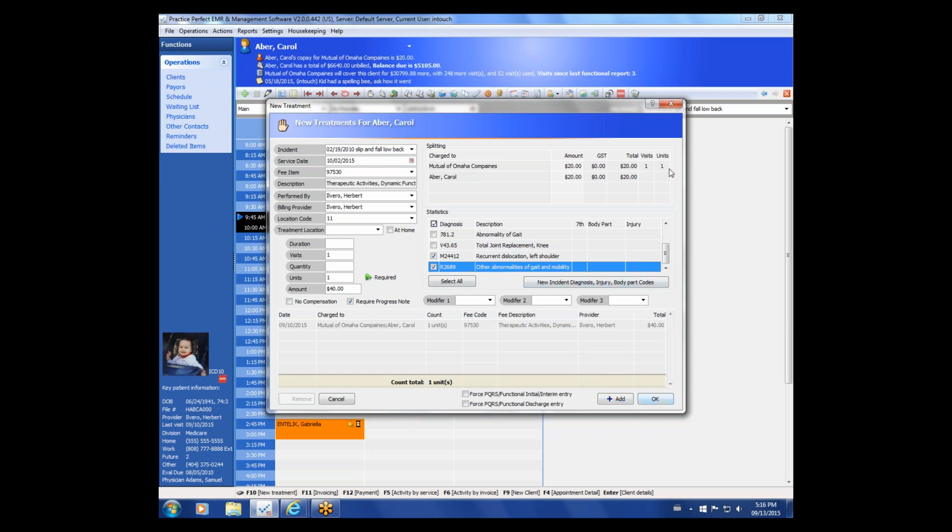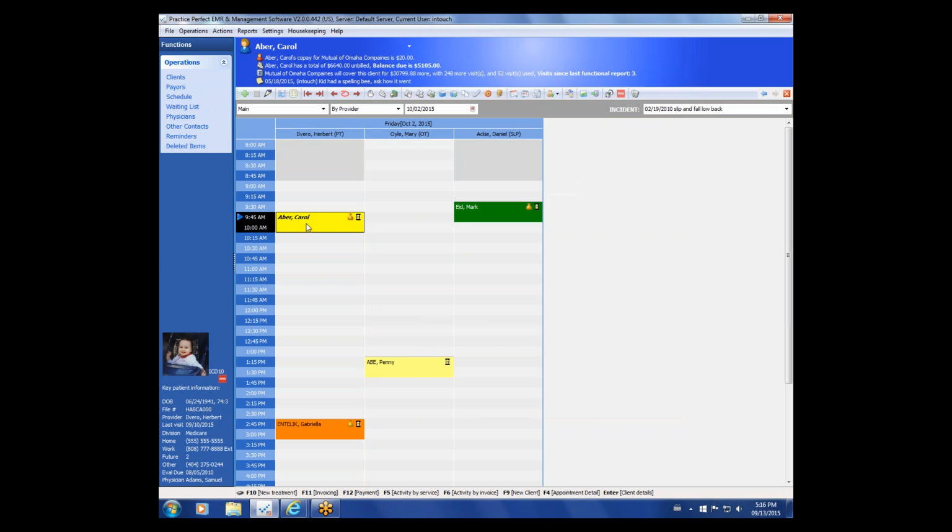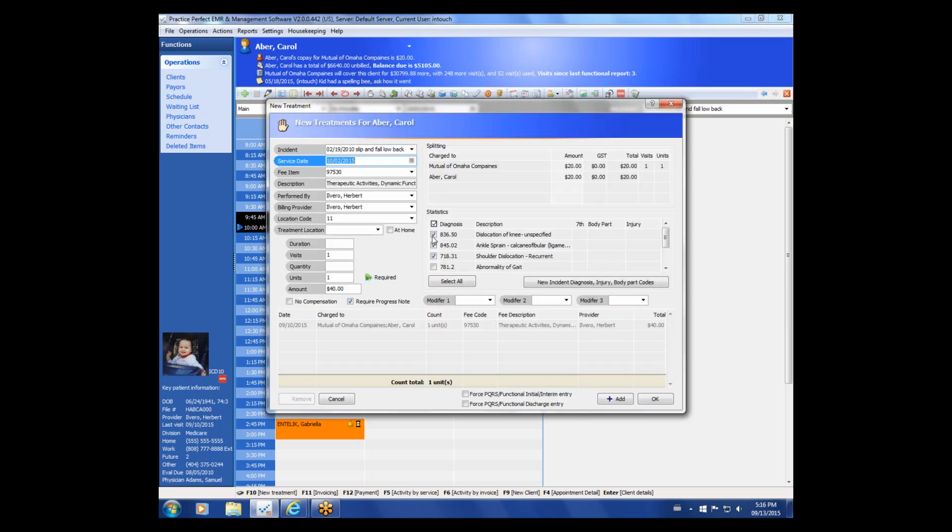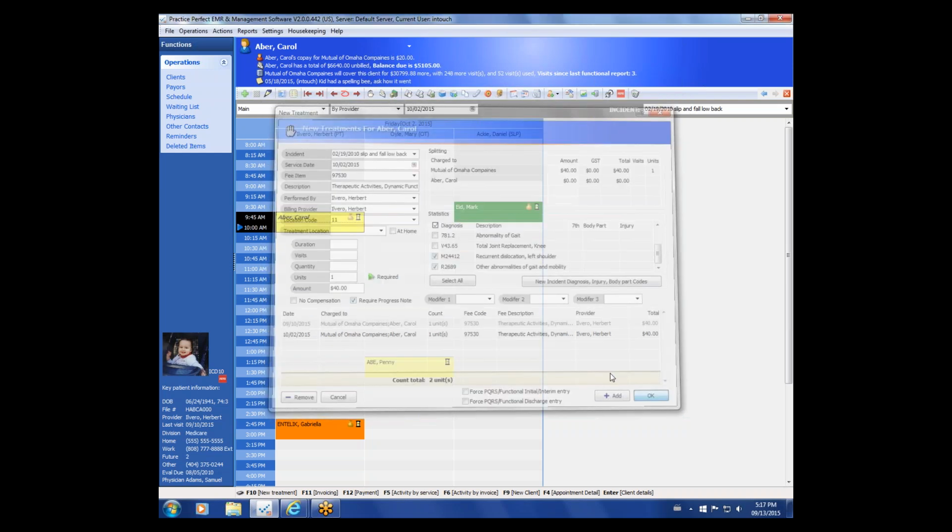Again, let me reiterate this. We're going to go back a step here. Carol comes in. It's the first time she's been in October. We're going to remove the 9s. We're going to tick the 10s, the appropriate 10s. And again, you only have to do it once. Once you've done it once, it'll happen, moving forward, no problem at all.